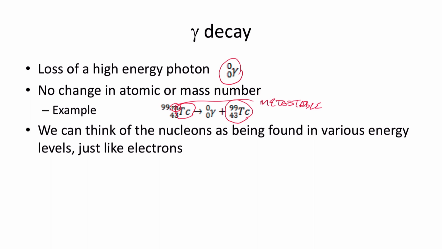Okay, remember earlier we talked about electrons and energy levels and how they can move around? Well, I got news for you. It ain't just electrons. Things that live in the nucleus also reside in different energy levels. And so what's happening in gamma decay is the nucleons, like the protons and the neutrons that are living there, happen to be in some kind of excited state. And they're going to lose a little bit of this energy and come back down to a less energetic, more stable ground state. Okay, so that's what's happening in gamma decay. We're not changing any of the numbers in terms of atomic number or mass number, but we're changing where the nucleons live in terms of their energy levels.